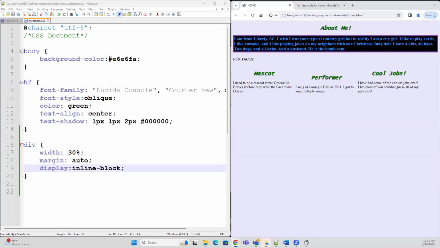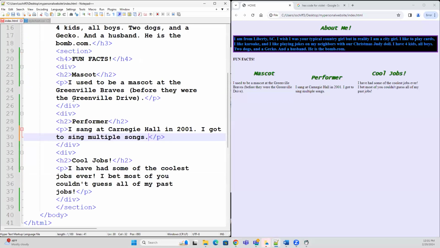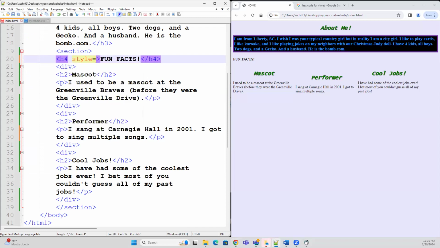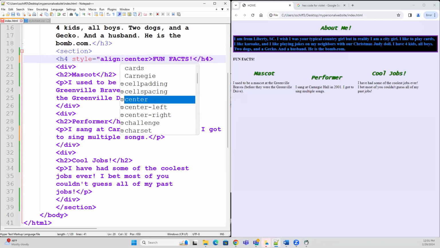Now, if you want the fun facts to be centered, I can do that. You go back over here to where the fun facts is, and you would do style equals, and then it would be align equals center, or maybe it's align colon center.